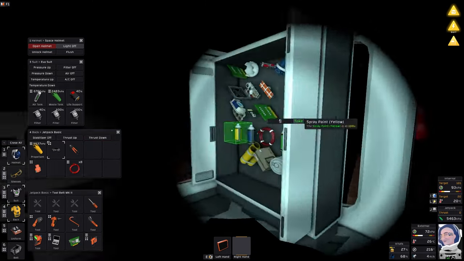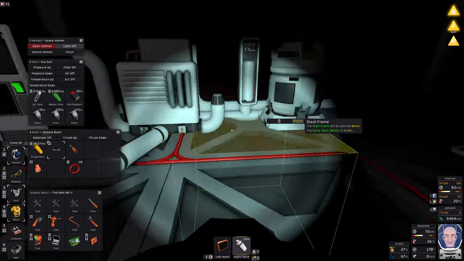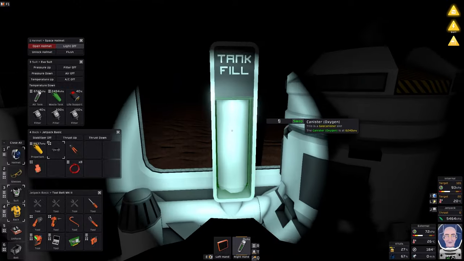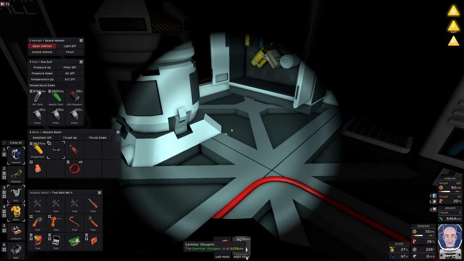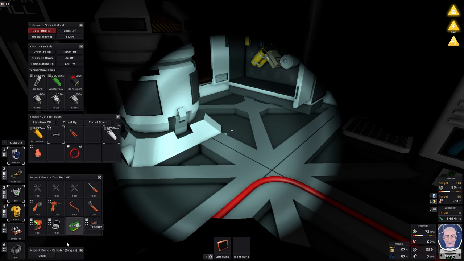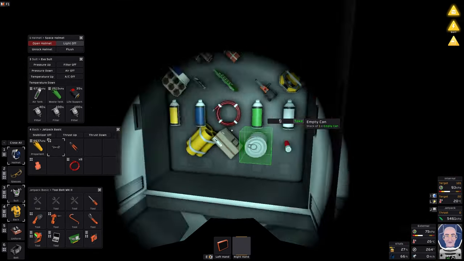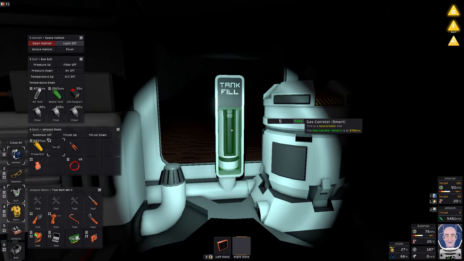Is that white paint? And it can go in there. Oh, I didn't want to put that one in there. Why did I put that one in there? Because I'm stupid. Just vent that. Put him away. Right, so that's our oxygen taken care of.